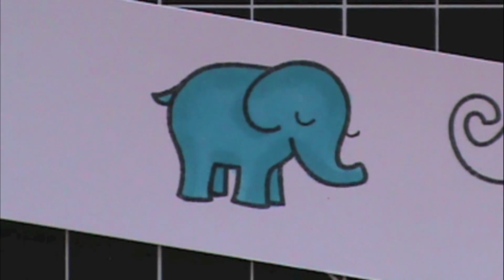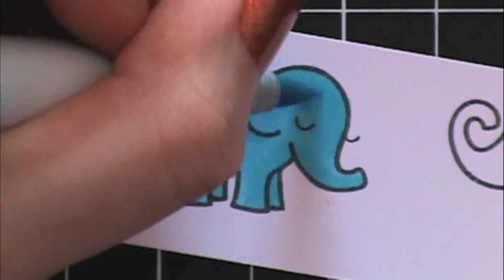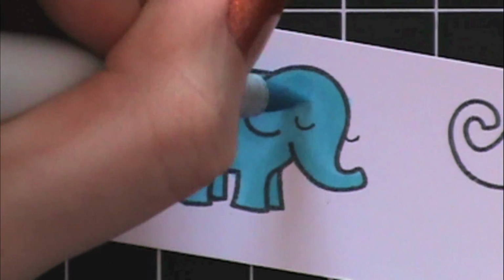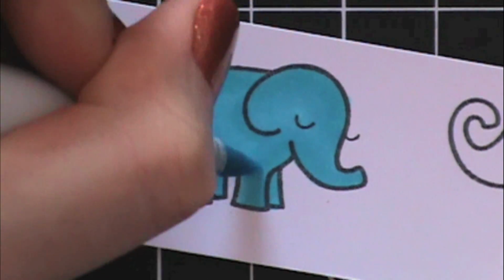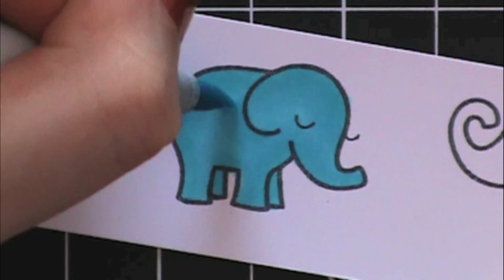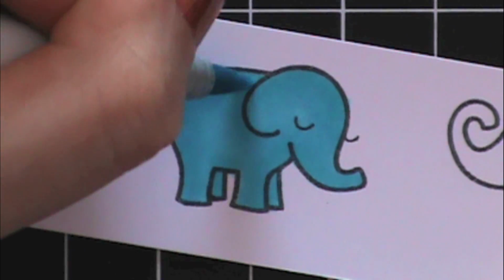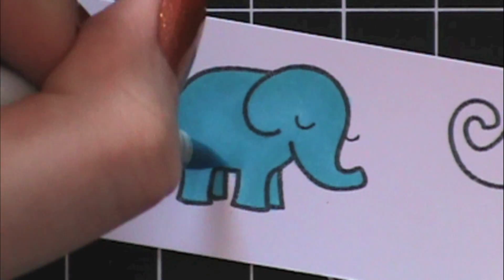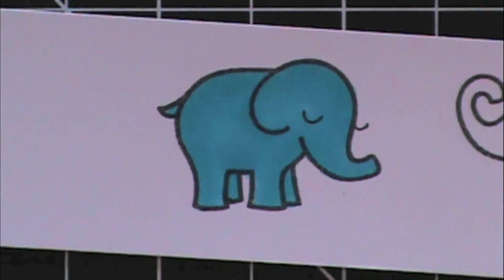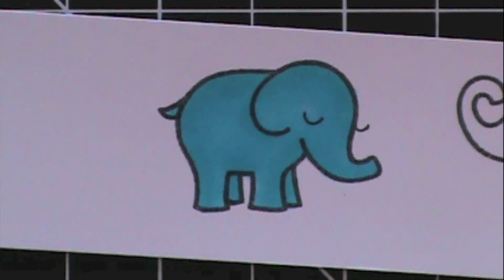Now I'm going to go back in with my BG02, which is my lighter color, and do small circles around that harsh line. I'm just going to blend out those lines where the two colors meet up. That way we'll have a gradient rather than a really harsh line. I'm just doing small circles, and I'm going kind of light so I don't oversaturate and make that look funky. So you can go back over it as many times as you want. That's the beauty of alcohol markers. They're not going to pill up your paper or anything.